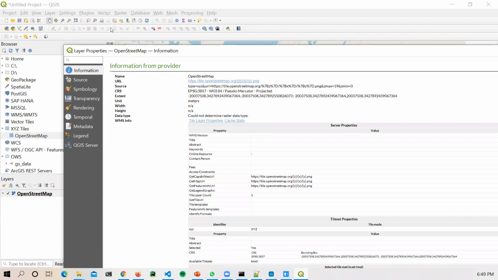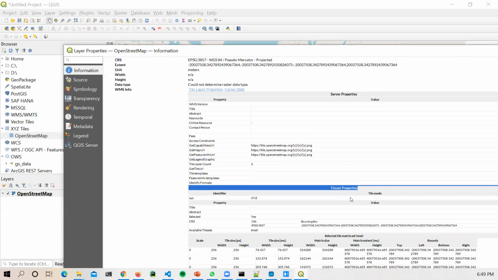Then if you scroll downwards, we have these under server properties. Under tile set properties, we have other properties like title, abstract. You remember we were seeing something like title and abstract when you are loading the full get capabilities in our first XML. So if you have your own GeoServer and you're uploading layers, at some point you may have to write some information about those layers.